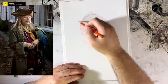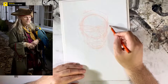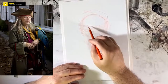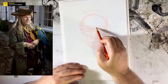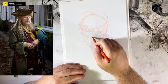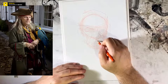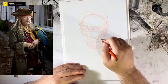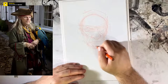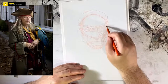Yeah. So I'm just messing around here. I'm going to try to come up with a pirate face. Let me see, maybe I could use some of that reference. I don't know how, but I wanted a really exaggerated, really rough face. So I'm going to go over this. This is just to get me started. See, I started out wanting a beard. Now I don't want a beard. Maybe some sideburns. Nah.